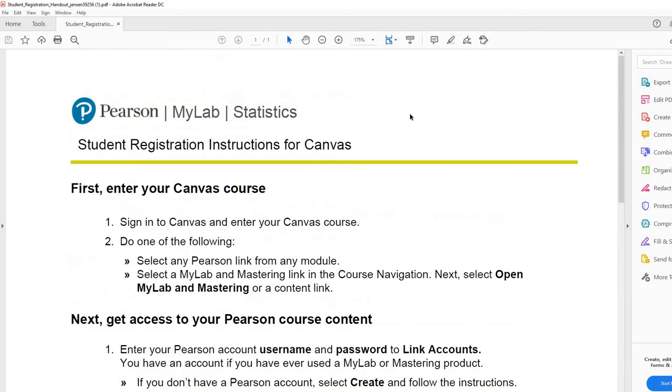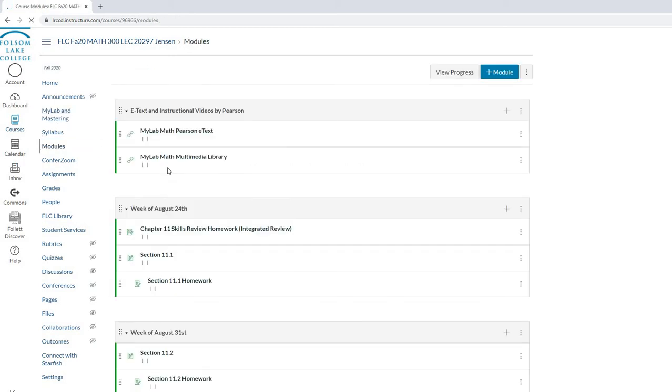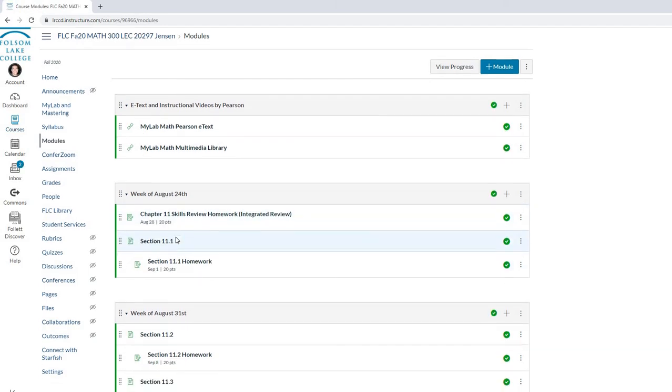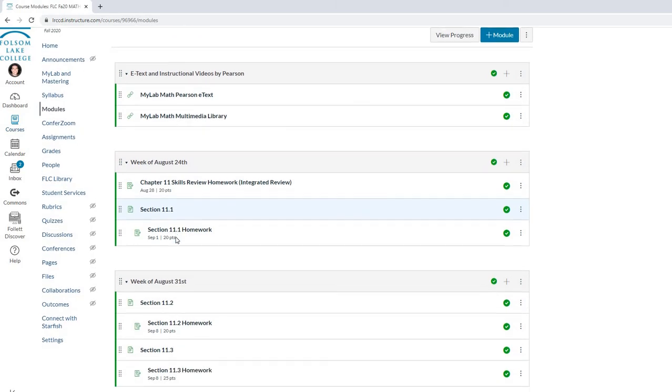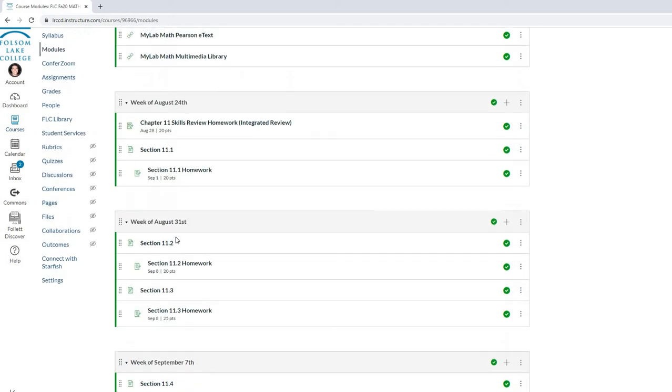When you're ready to go, you're going to have access to a bunch of things. For example, if I go to the first module where I see that there are things to do, chapter 11 is where we're starting out.